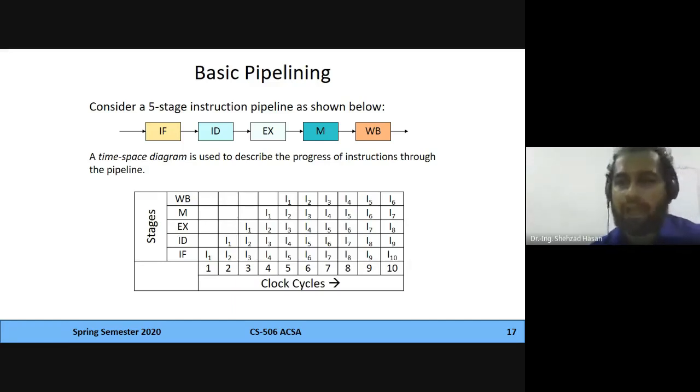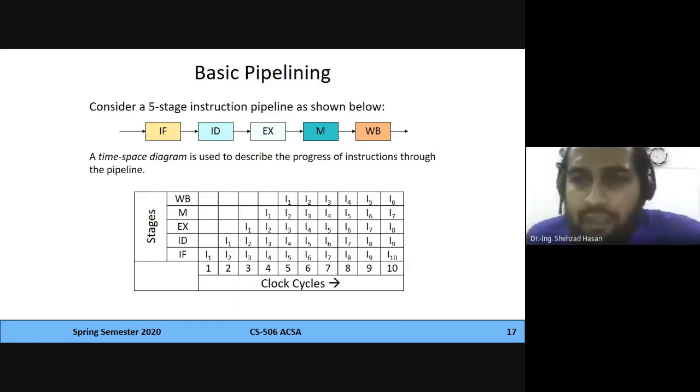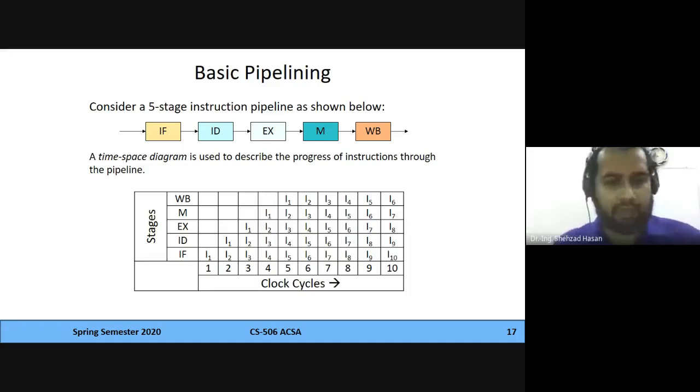So at one time what we can have is, at the first time we can have a single student, then in the second time we can have two students, then we can have three students, and then from then onwards we are always going to have three students in the bank, right? Each at a different stage of this process, right? And so they're not interfering with each other. And why are they not interfering with each other? This is because we have identified some rules for that, right?